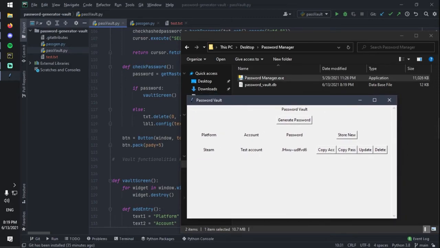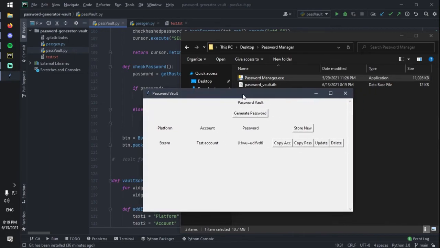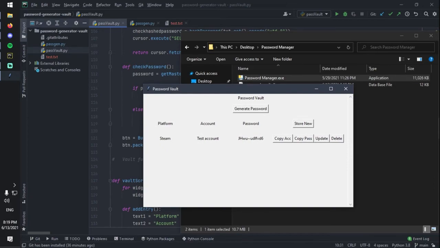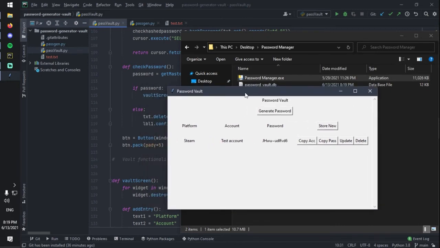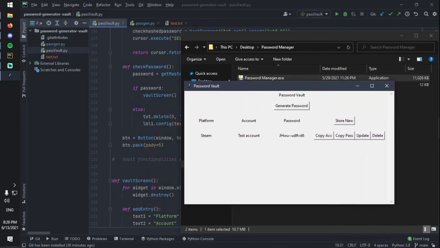Something that you can recall, that's not too simple. Then again, you're going to be running this on your computer. It doesn't interact with any website or online software whatsoever, so it doesn't have to be super safe. Just don't make it too simple, so that anybody that has access to your computer when you're not around can't get into your password vault.